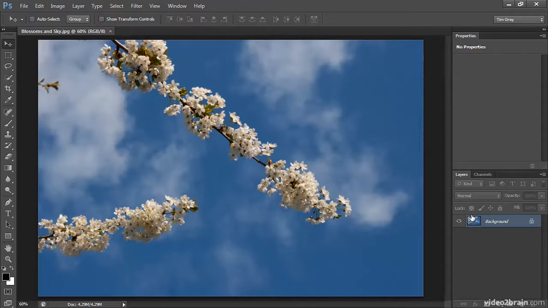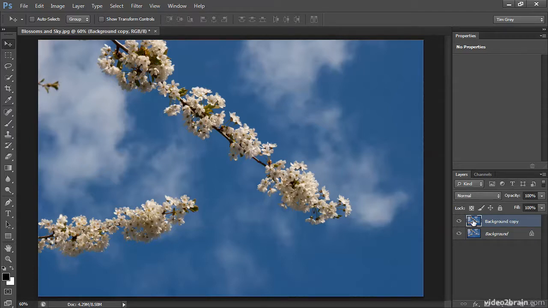So instead, in the case of working with the content-aware fill feature, I recommend creating a copy of your background image layer. So you can drag the thumbnail for the background image layer down to the Create New Layer button at the bottom of the Layers panel, and then when you release the mouse, that will create a background copy. So now I have a copy of my underlying image that I can use for my image cleanup work.